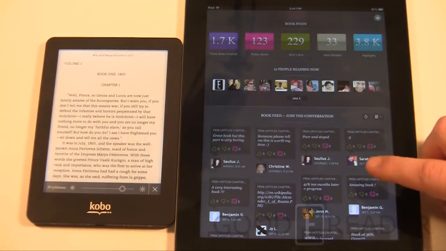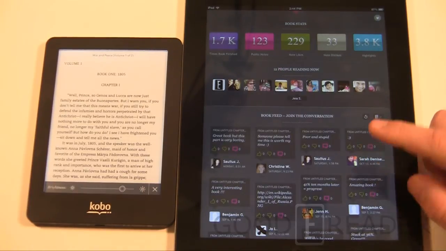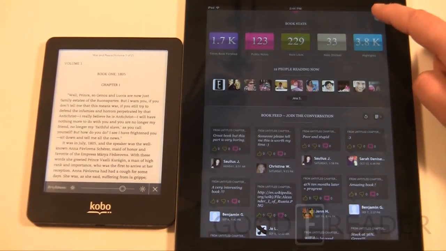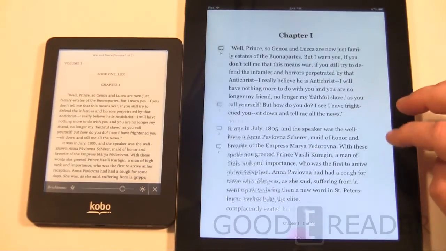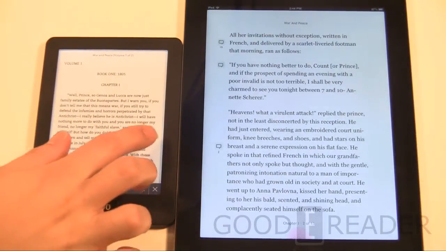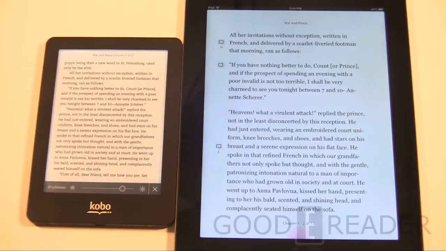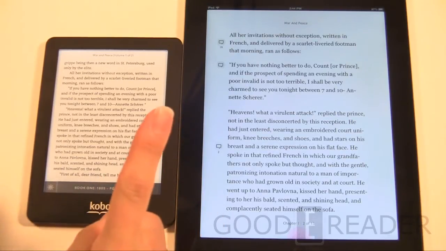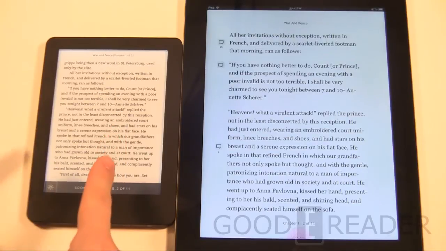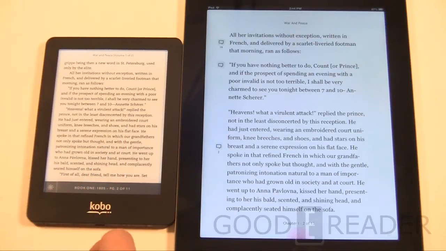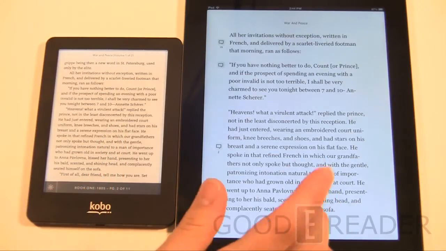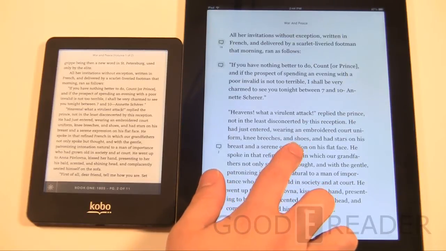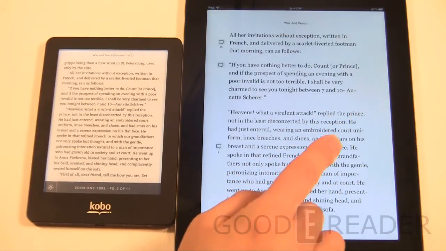This is something that's not available within their ebooks, but things like Reading Life and stuff like that are, where you could check out your awards and statistics. Peter here is going to basically show you what to expect out of both of these devices when it comes to reading. Alright, for the sake of comparing an e-ink device to an LCD, we have the glow light on this device on, just to match the brightness of the backlit screen on the iPad.